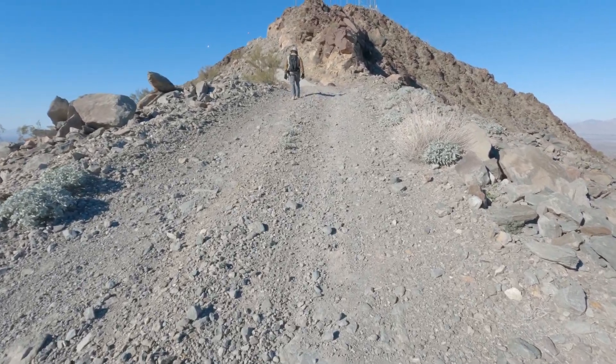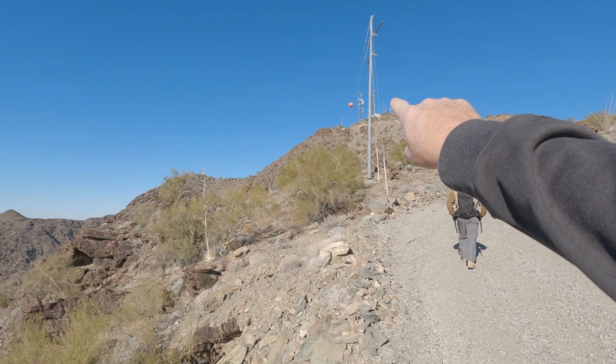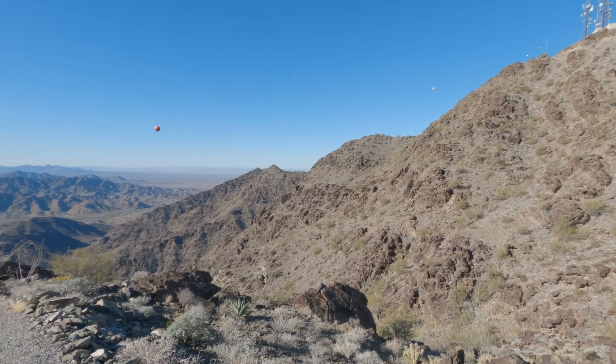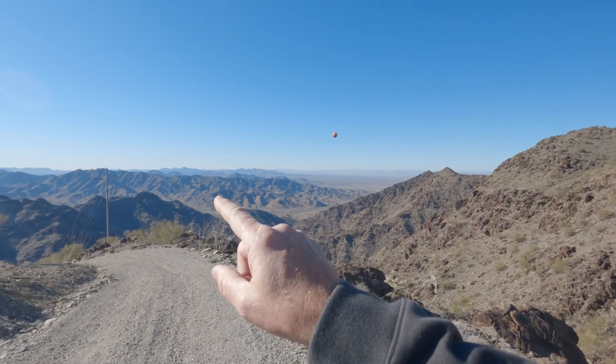Push, push — he is a slave driver. We're nearing the top, it's right there. So we're halfway there. If you know what these balls are for — here's another view. There are four of them, they're different colors as they span their way up to the top of the tower system up there. That's the new power lines they've run here. They're not on every line, just on the top one. I'm guessing it might be for airplanes or aircraft flying by to let them know they're there, but I really don't know. If you know what these are, let me know in the comments down below. It's always cool to find out what this stuff is out here.